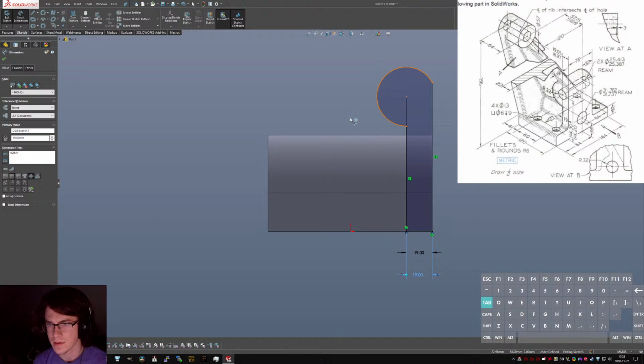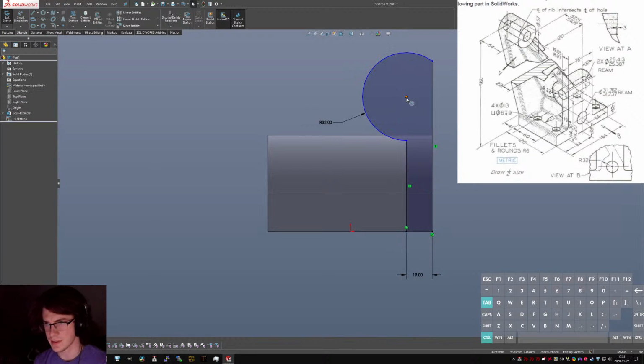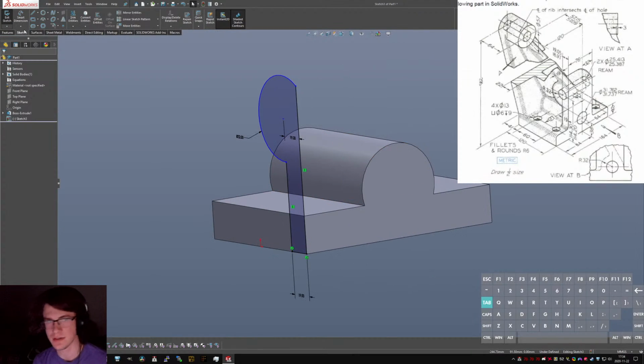Okay. This radius is 32. You know what? I'm going to get rid of that dimension and make it coincident with that. That's not necessarily best practice if you want to be moving it. Well, I can just do it like this, so that I don't have weird double lines down here. It is really not at all readily apparent how far off that boss is supposed to be. It's definitely supposed to be 76 millimeters back, but there's no indication of... Oh! It starts 32 millimeters back from the center line. That's bizarre.